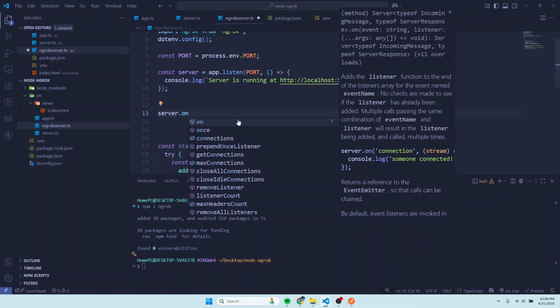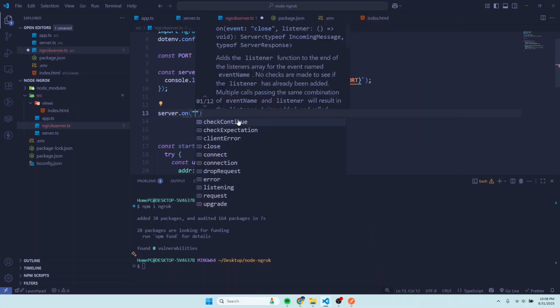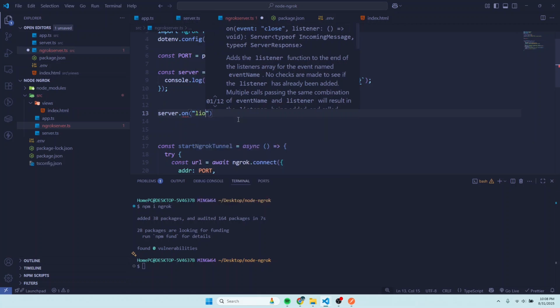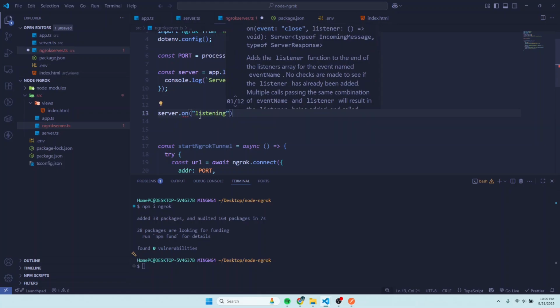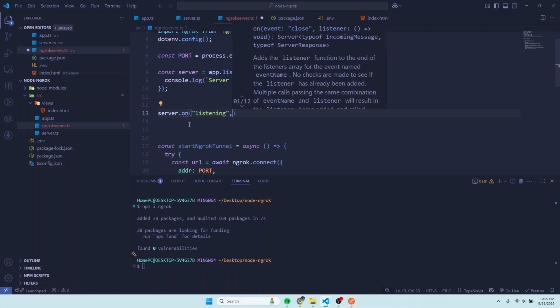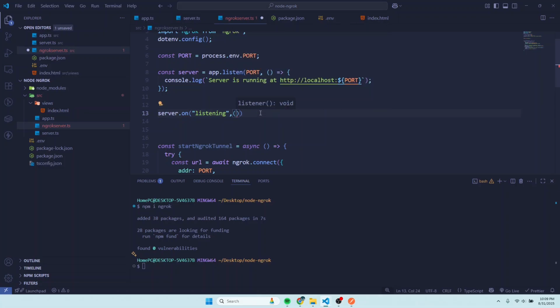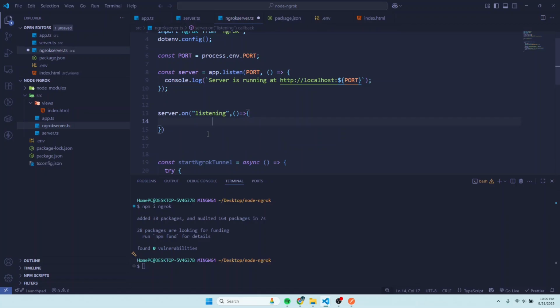So when the server is on, we want to know it's listening. So the name is listening. We also pass a function, and within this function, we are able to log some results or perform some activities.